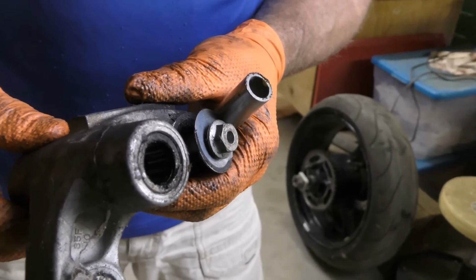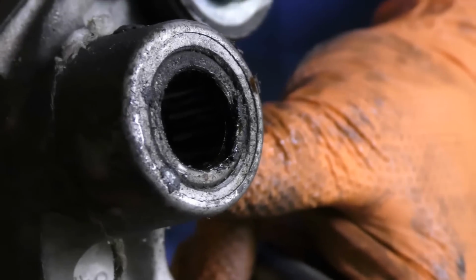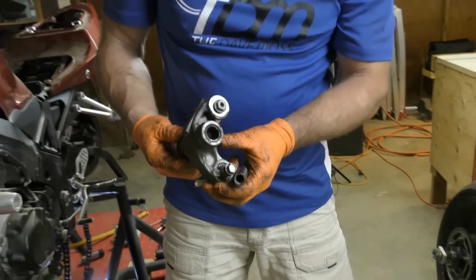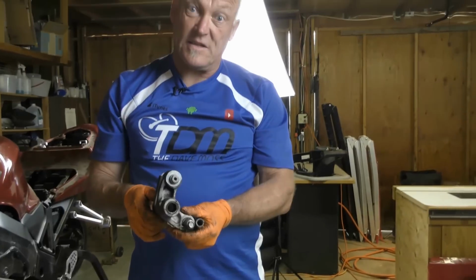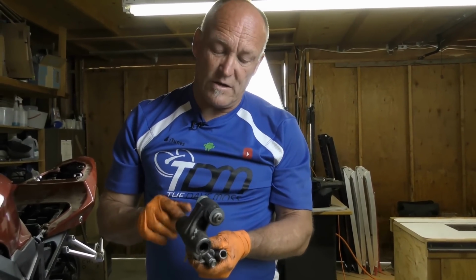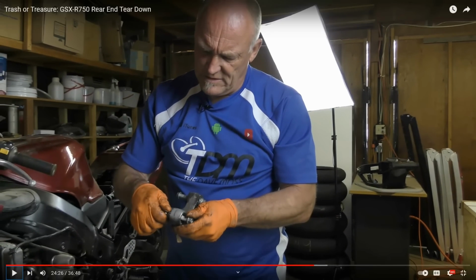So what we've got to do is make sure every single one of these is in there, and every single one of those is intact. And if not, then this has to get sent away to the shop, for those bearings to be extracted and new bearings to be put in. Put them in yourself. Even Dell can put bearings in. Are you kidding me?